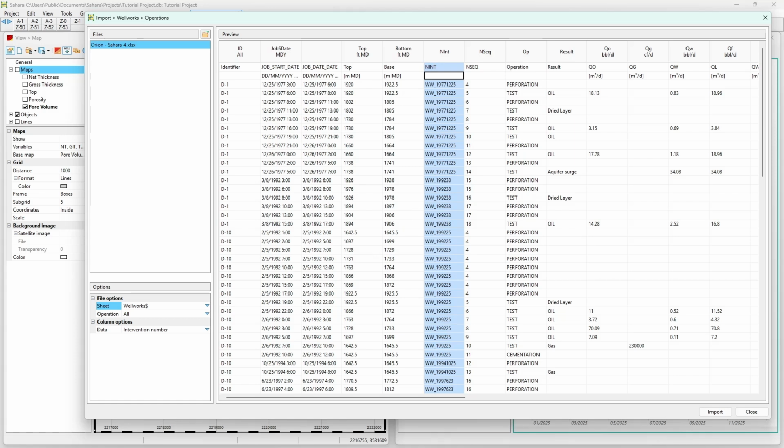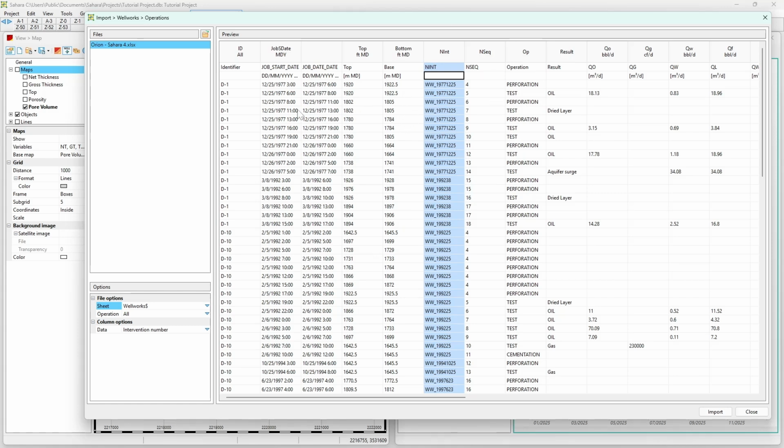But if the correct date, the end and start date of that acid job stimulation is inside the one that is defined for that well work, Sarah will add that acid job stimulation inside the well work without any problem to the data that was previously imported in another step before.